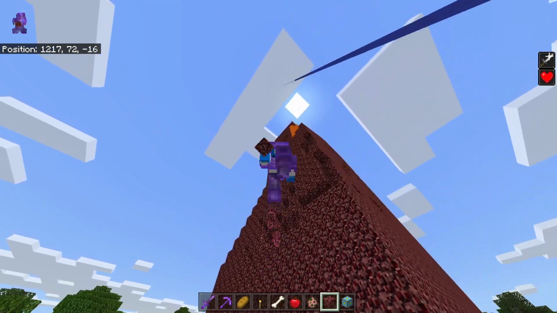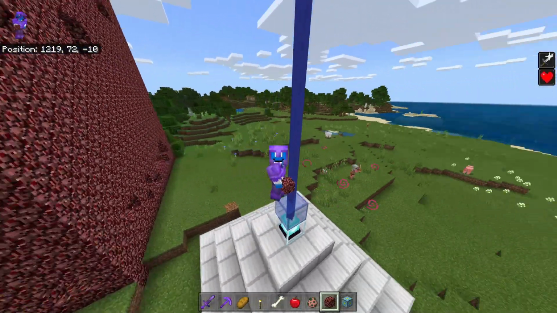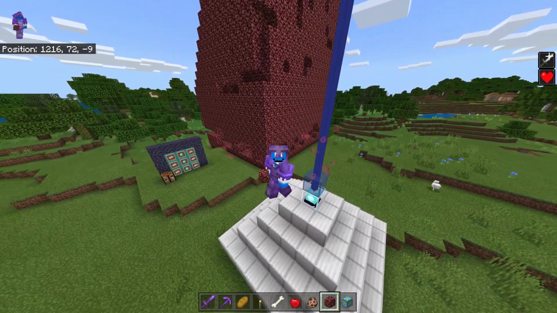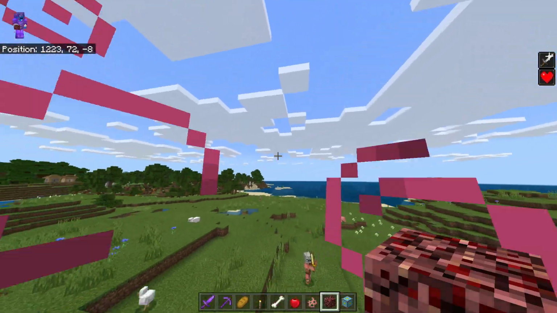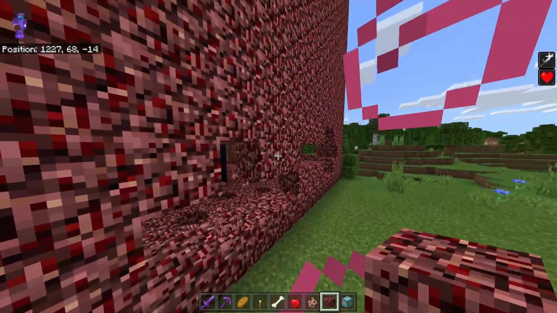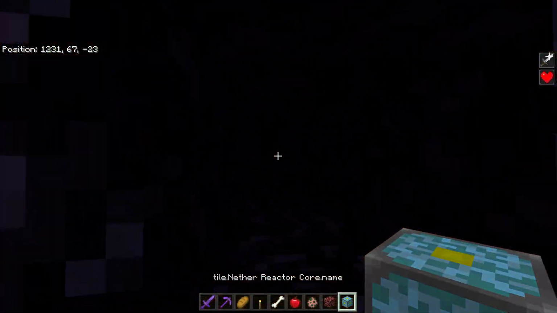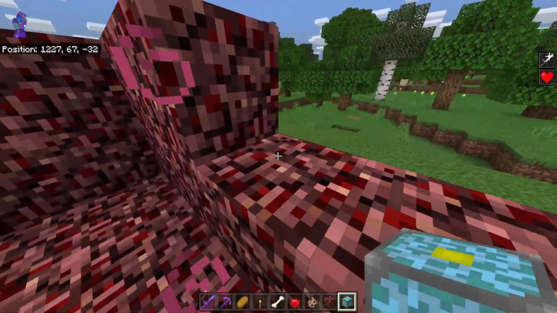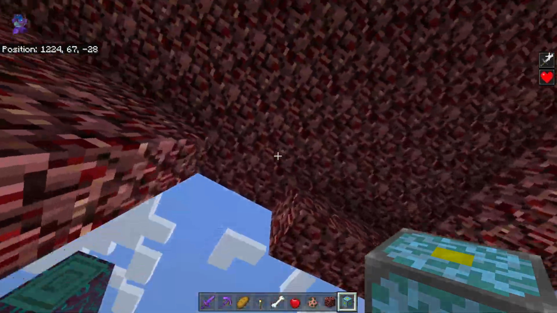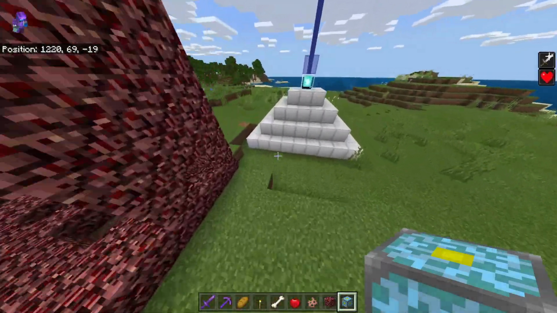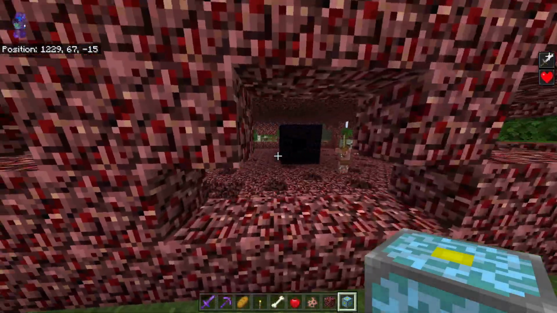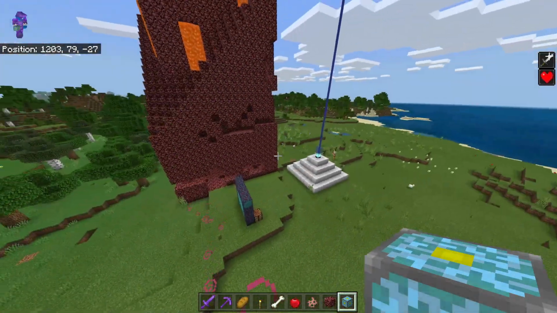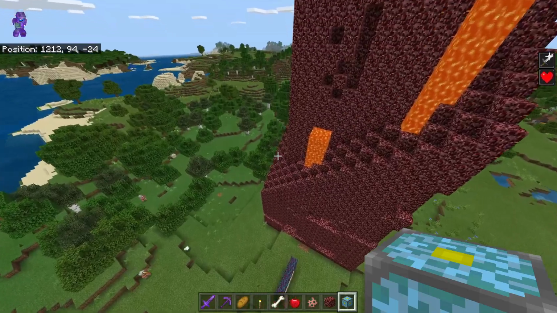And yeah, basically, the only other thing that I'd like to point out is that on the wiki, it claims the reactor is only meant to be active for 45 seconds, despite the fact that we were definitely in there for longer than 45 seconds. Now, that could be because I removed the reactor in the middle. However, I have found out that in the original beta versions, when you remove the reactor, it would actually just completely stop the process. Therefore, that is a slight problem with this add-on, is that if you remove the Nether Reactor, then the process will just carry on when it's not meant to.